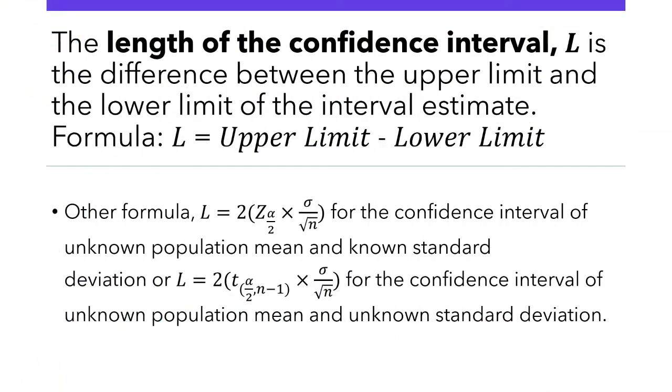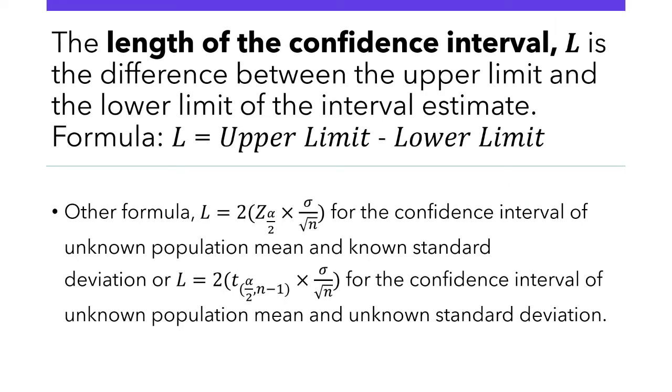For today's video lesson, we will compute for the length of the confidence interval. To start, let's define the length of confidence interval. The length of confidence interval, or L, is the difference between the upper limit and the lower limit of the interval estimate. We have the formula L is equal to upper limit minus lower limit.